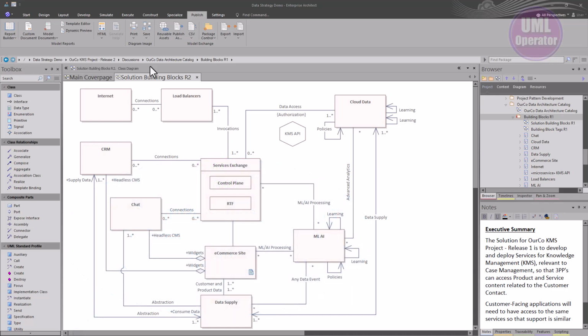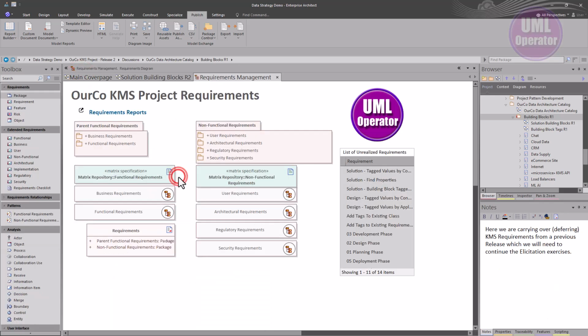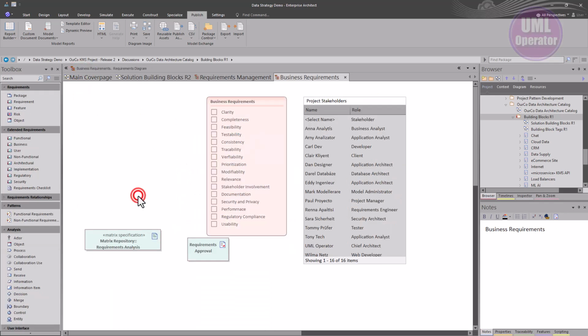So I've shown you lots of different ways of doing that. Let's go back to the main. Let's go to requirements management. And you can see business requirements blank. There's nothing in here. We brought over the relevant information we want to use, and we brought over the team that we want to use. So it populated our model view here, but we have no requirements yet, right?